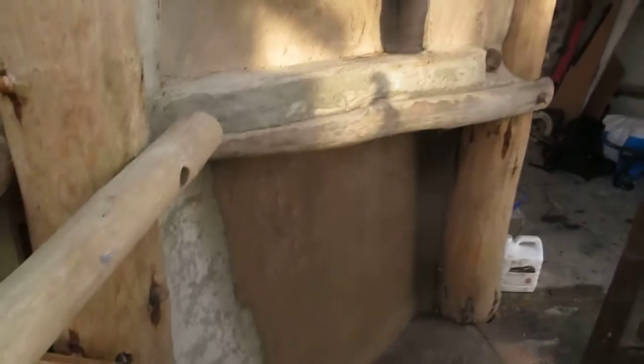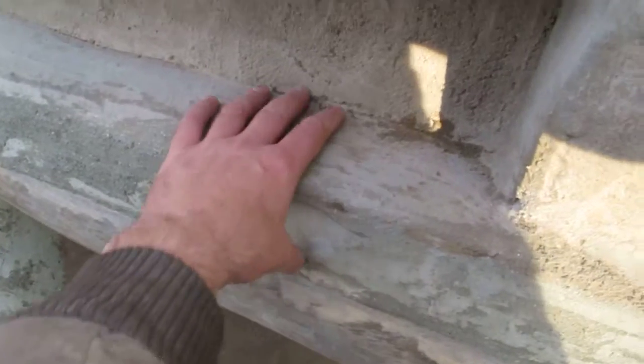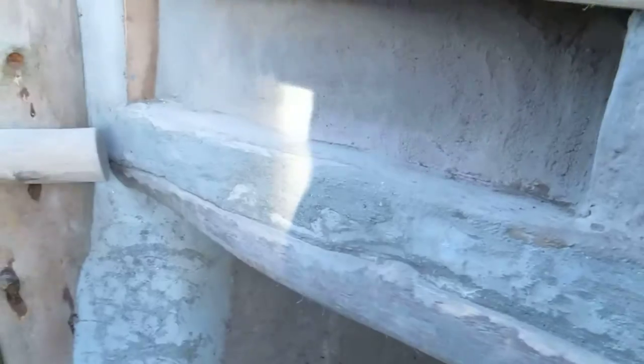Not been on the video for a little while, but this is the corner I've done. Just to give you an idea of what it looks like. It's just all been rendered round there. Got the logs all exposed. That's a little cutout there, probably about 3 or 4 inches wide along there. So it just gives you something to put your coffee on. And a bit of detailing there with the log coming through. And yeah, just showing you in the corner there, it goes down to the bottom and all the way up to the top. So a little bit of finishing to do on the underside of that log, but that's about it.